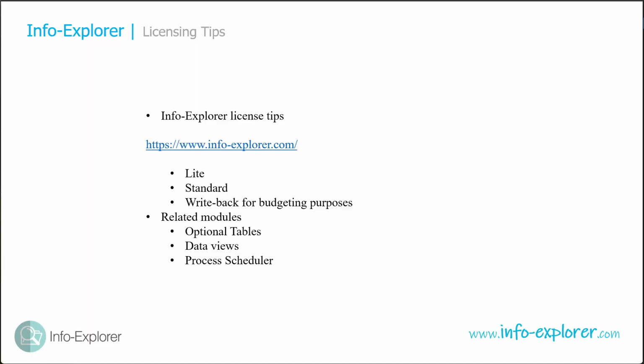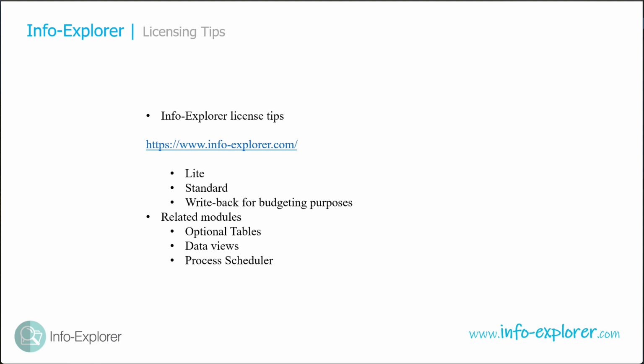Licensing tips, again, they're available on the Info Explorer website. We have discussed the light version, which lets you run on the demo cubes. You can't change the underlying query, but you can obviously point it to your own database. It's a great way to get started with Info Explorer. Standard license gives you, in addition to the ability to use the cube, the ability to change the query, to add more fields, and to export to CSV or Excel.